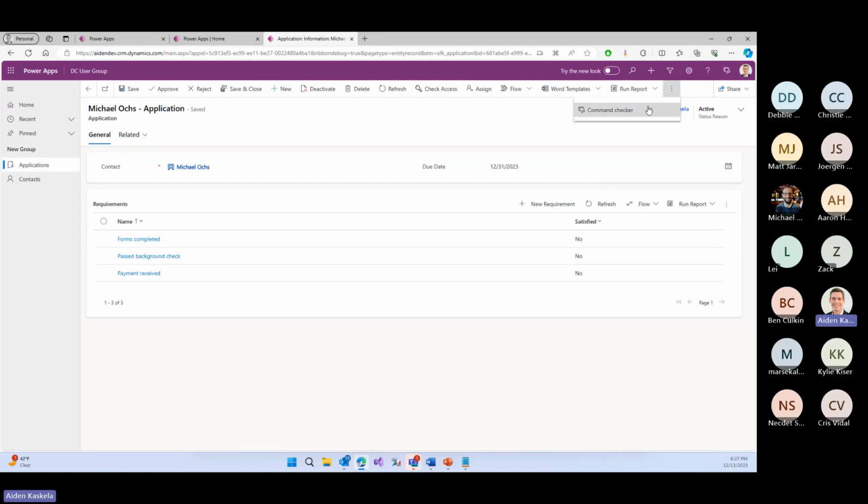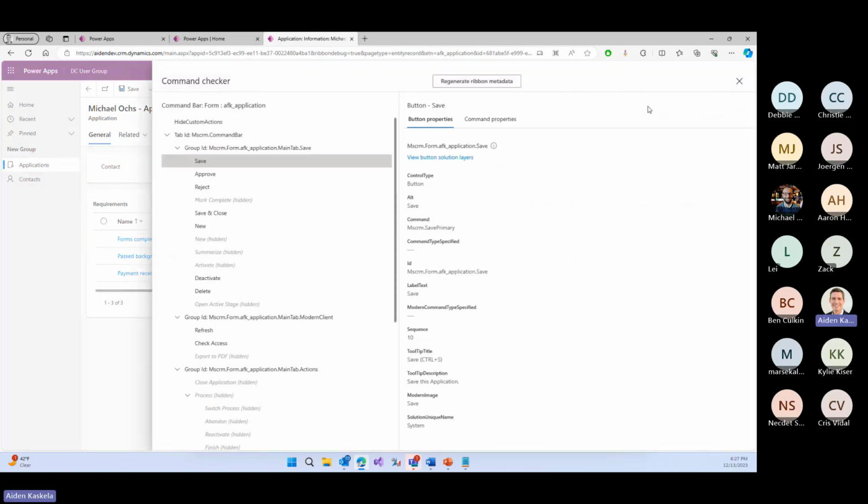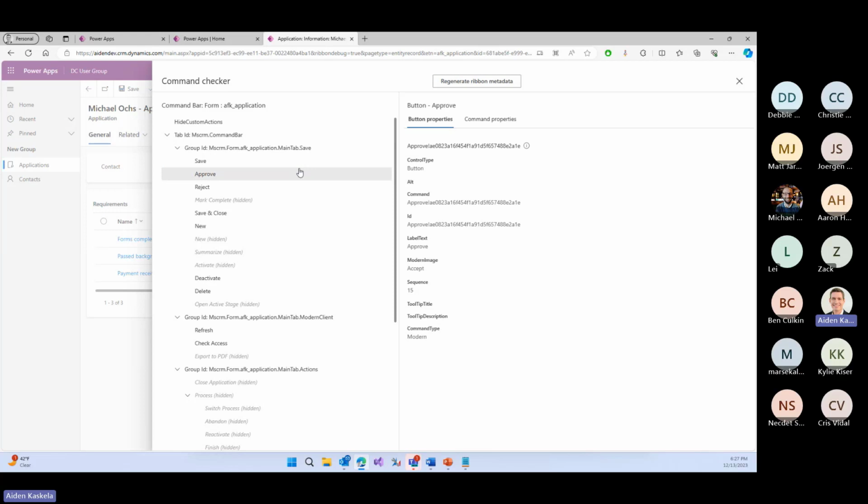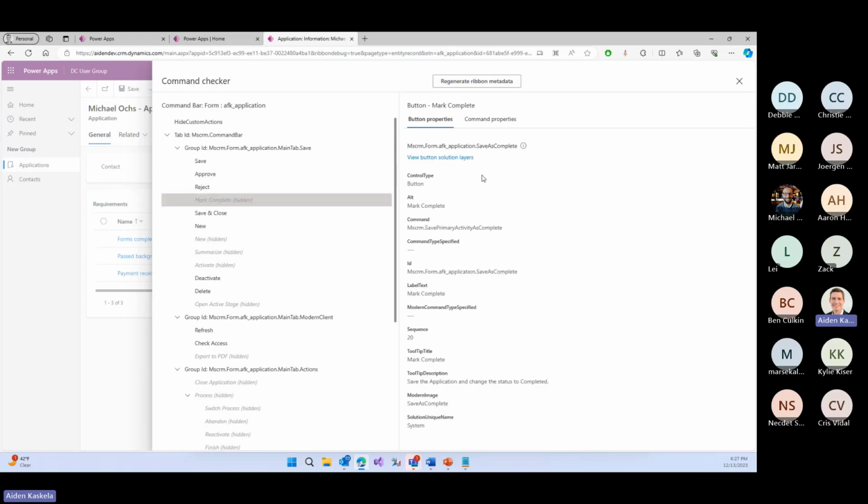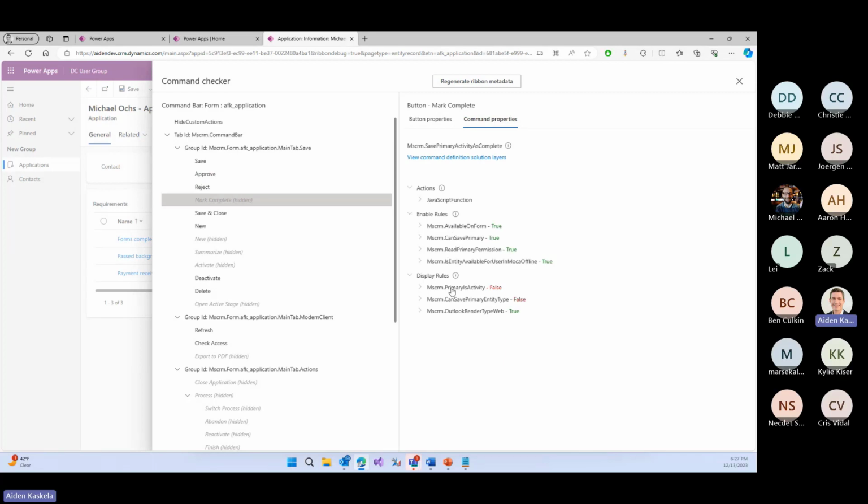What this command checker does is it's great for troubleshooting buttons. And this does work with the ribbon workbench buttons, the out of the box ones. It's really, really cool for showing you why something is either hidden or shown, and to a lesser extent, what'll happen once you click the button.